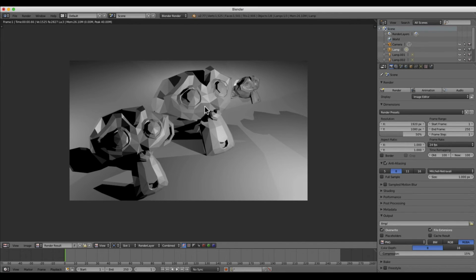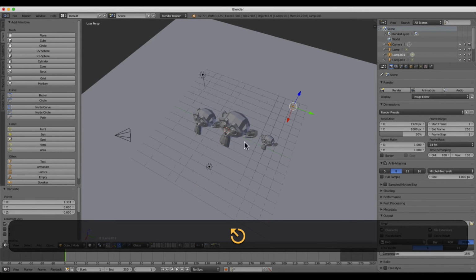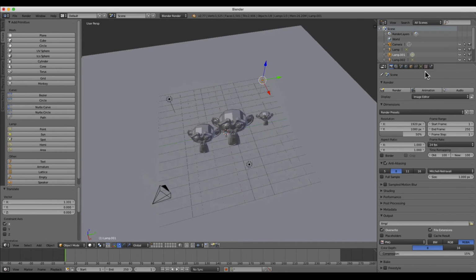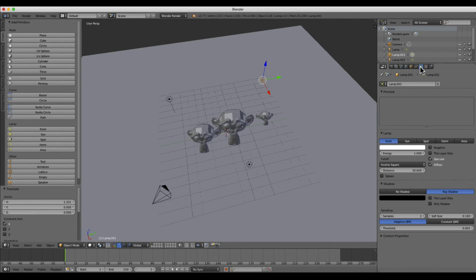These lamps are cool, but they're all grayscale, black and white. They're just white lamps, and there's no materials yet, so it's kind of boring. So let's go in here and change some of the colors in these lamps. So let's grab this one. Now I'm going to jump into my properties window, and now we're going to start manipulating some of the actual characteristics of this lamp. So I just need to go over from the render menu and find the lamp menu right here. So let's click that.